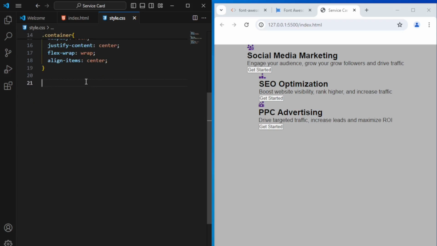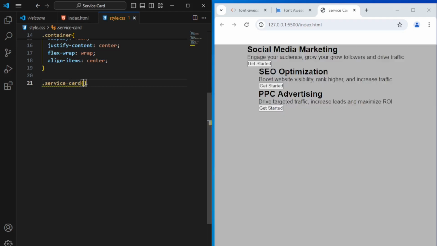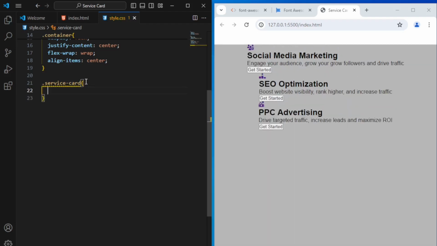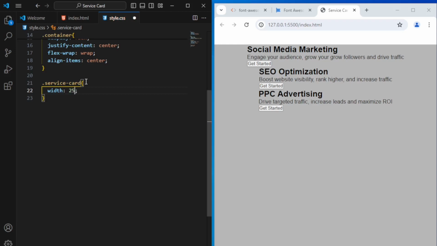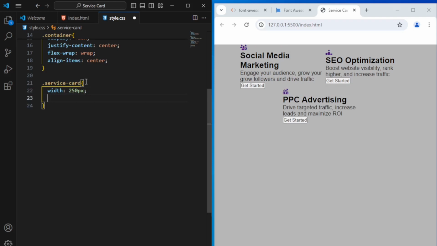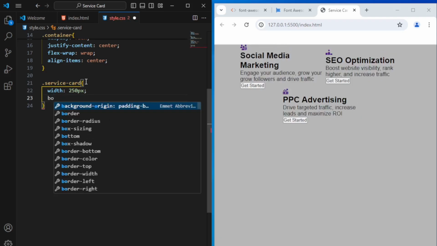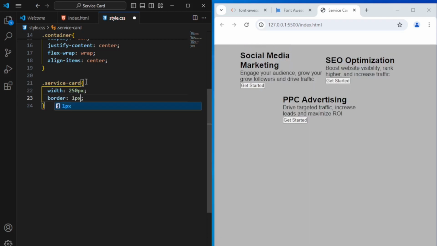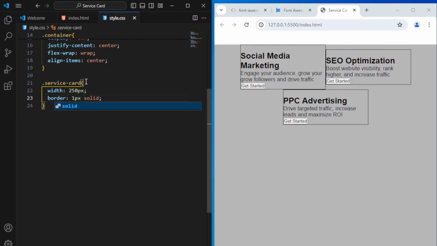Now let's target the service card itself. For the service card, we have a width of 250 pixels. Then the border is going to be 1 pixel solid white.